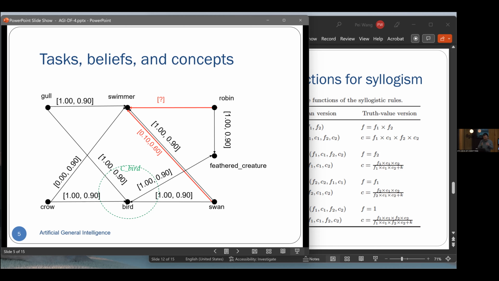Okay, so now you see the first process is pretty straightforward, right? Whatever you tell, it will be turned into a link, it will be put into the corresponding concepts. If there's no such concept, it will create one, right? It's just a new node corresponding to the term you mentioned. So that's pretty straightforward. The second process is relatively tricky.